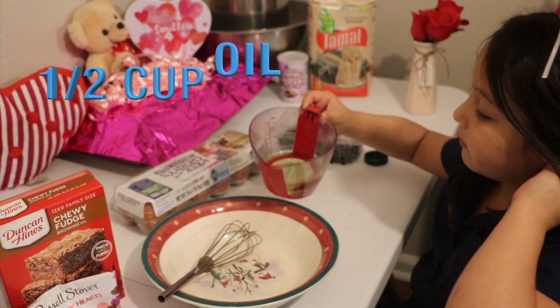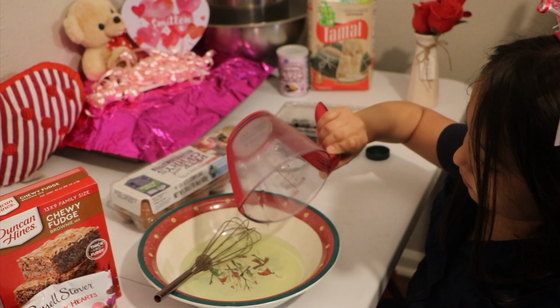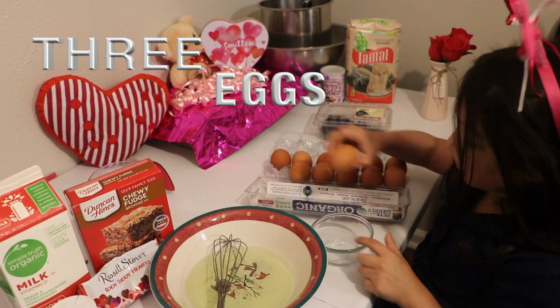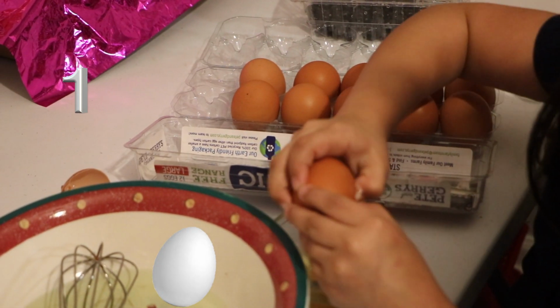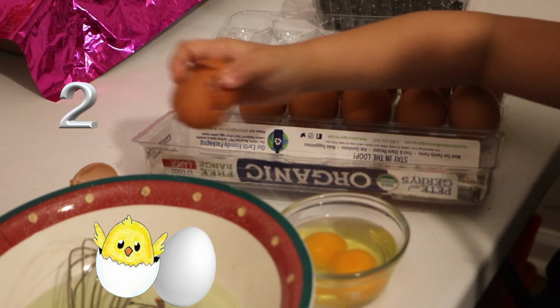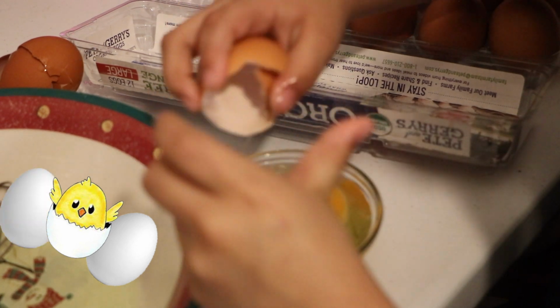A half of 1 cup of oil. Whoop. Okay, now we got 3 eggs. 1 egg. 2 eggs. 1 more egg left. And 3 eggs. Oh no.